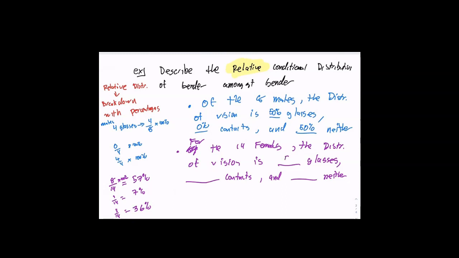So 57. And this is why it's also very important to say 14 females, because 57%. Is that a lot or a little? Well, it's a lot. It's more than half. But 57% out of 14 is not as amazing or cool as 57% out of like 1,000. You might say, hey, if one female didn't wear glasses, the percentages would take a huge swing. So understand that 14, which we'll understand in this course, becomes very important later on.